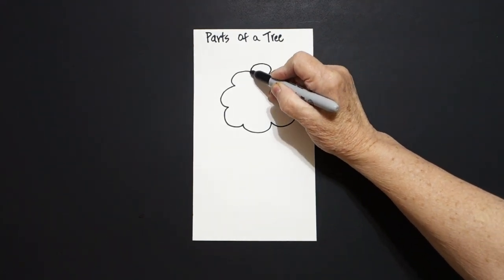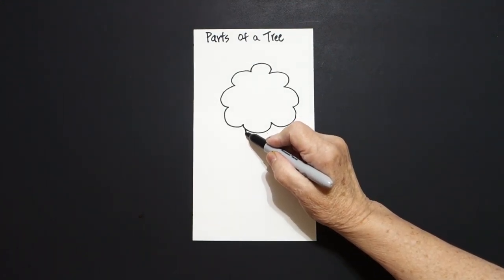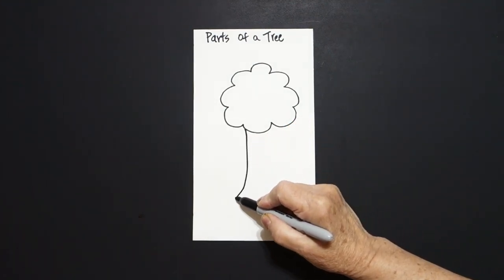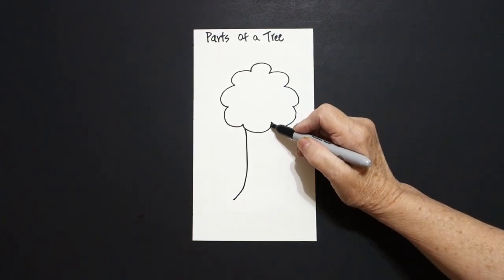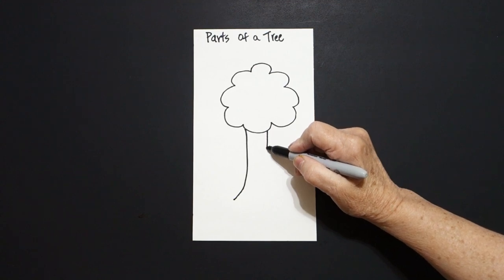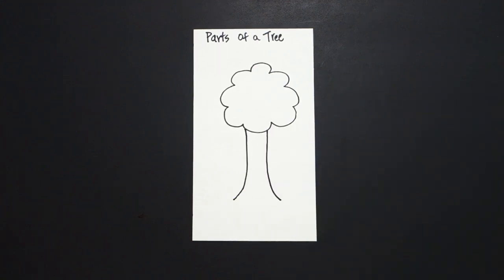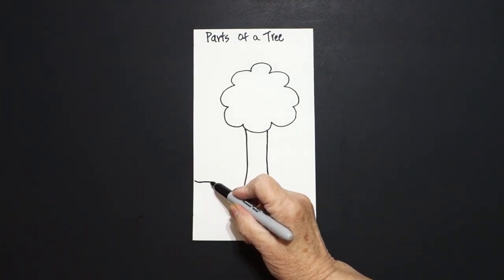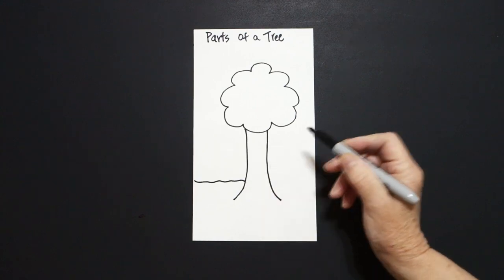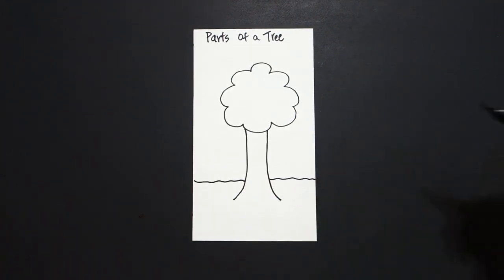curve line, curve line. I come right here down at the bottom on the left, and I draw a slightly curved line down and out and leave it floating. I come back up on the right hand side and I draw a straight, slightly curved line down and leave it floating. I come over here on the left side and I draw a slightly wavy line, jump over, slightly wavy line to the other side.